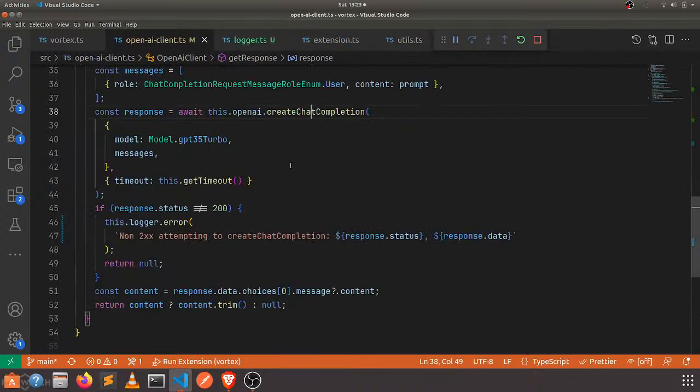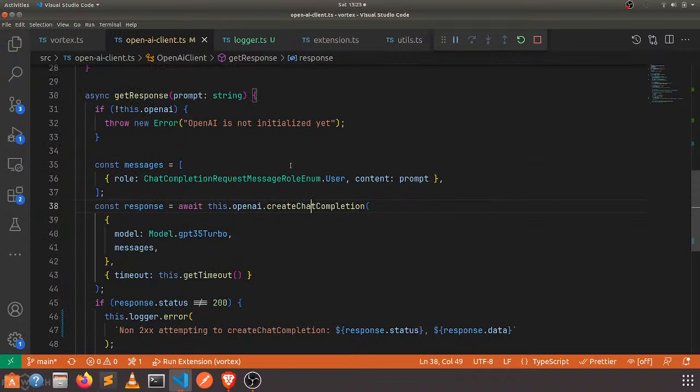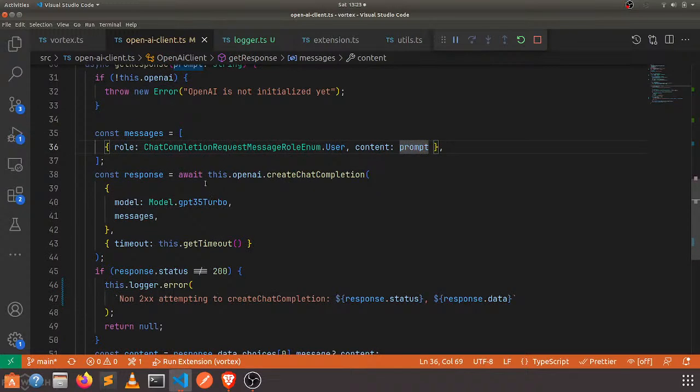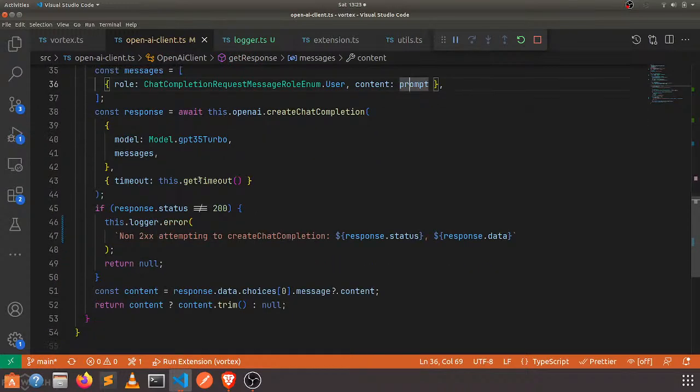So let me put this around a try catch. This is fine. Create a messages object, I don't expect this to error out. This portion, then, I'll wrap inside a try catch.